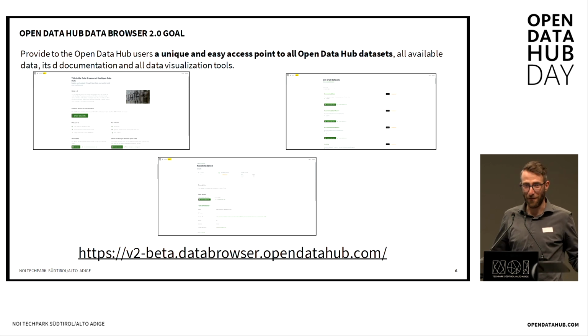And today, finally, I can announce that we put online last week the first beta version. So at the link you see here at the bottom, you can browse the data. For the moment, only the content data, which are mainly related to the tourist domain, but in the near future we will add also the mobility, the agricultural one, and all the other data that the Open Data Hub has. So don't be shy, access it, test it. We are happy to hear from you.